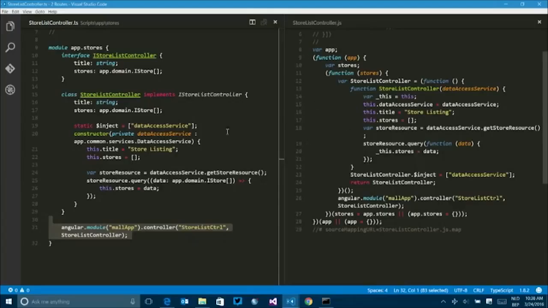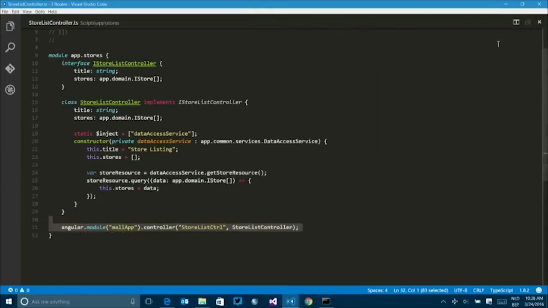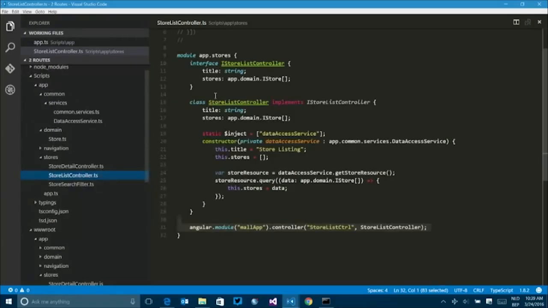You don't have to write classes and interfaces, but you can, and so you can just pick and choose the functionality of TypeScript that you want to add to your application. And you don't have to use it everywhere in your application. You can use it wherever you want to. So it really makes a phased move to TypeScript very easy. Okay, so this is how you create your controller. And as I mentioned here, we have our data service that we have defined.